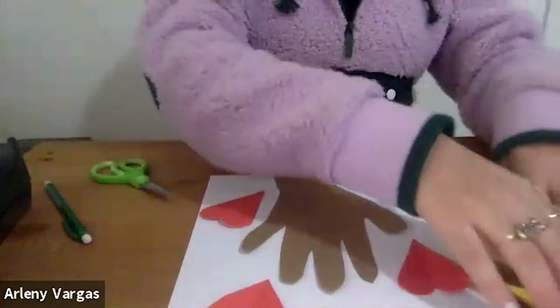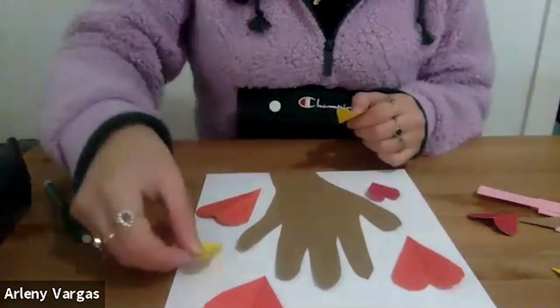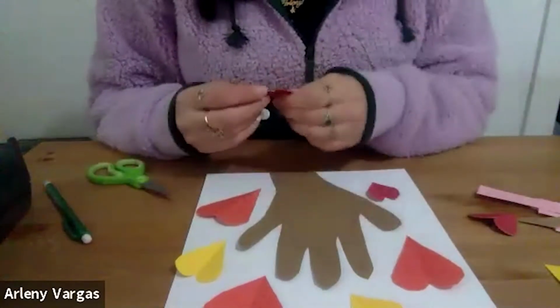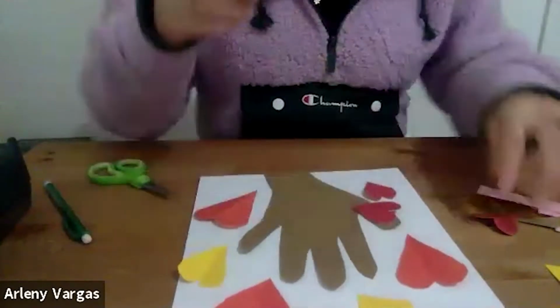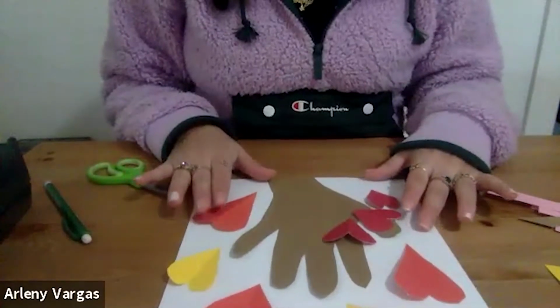I have some more parts that I pre-cut. And so what I like to do is I like to sort of plan out where I want these hearts to go. They can go around the fingers, right, in case you want to write on the fingers, like the 5 reasons why you love somebody, or you could cover it so it's more of a full tree, completely up to you. So again, this is the easy version.